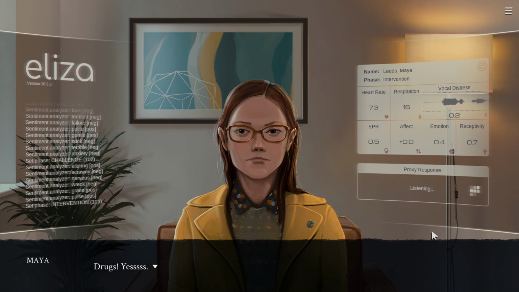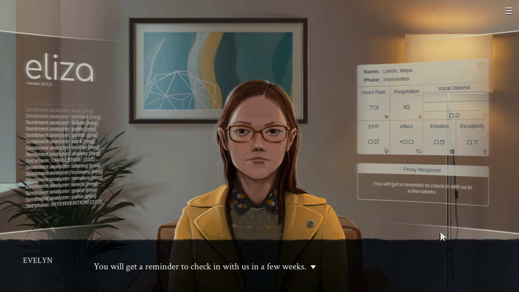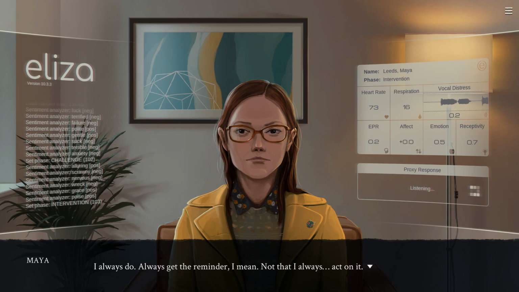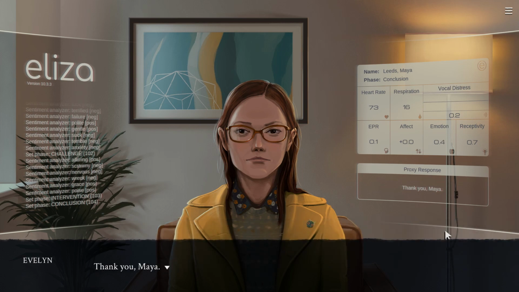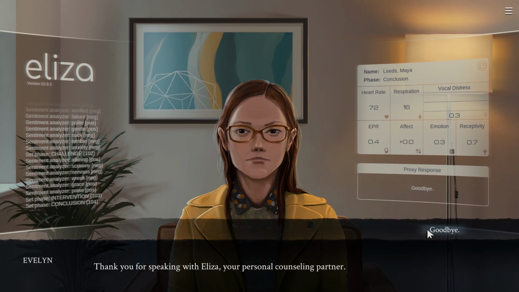Drugs. Yes. Whatever you said that was called, I am on it. You will get a reminder to check in with us in a few weeks. I always do. I always get the reminder. I mean, not that I always act on it. Thank you, Maya. We hope to see you back soon. Yeah, don't you say this every time? Thank you for speaking with Eliza, your personal counseling partner. Goodbye.